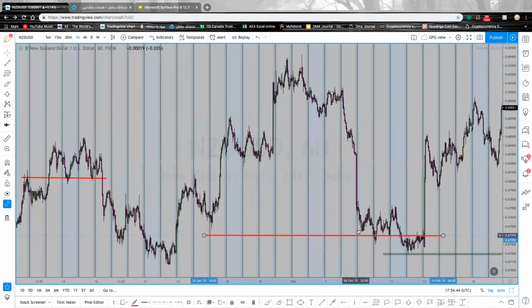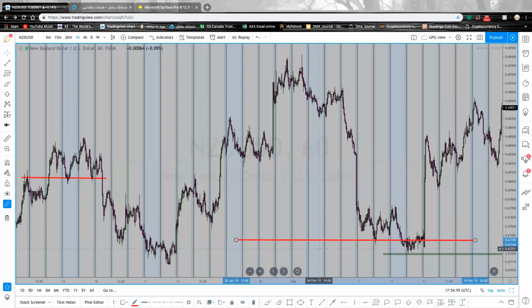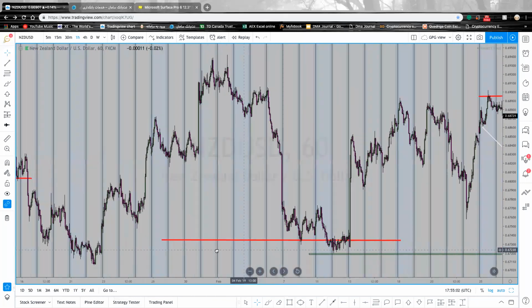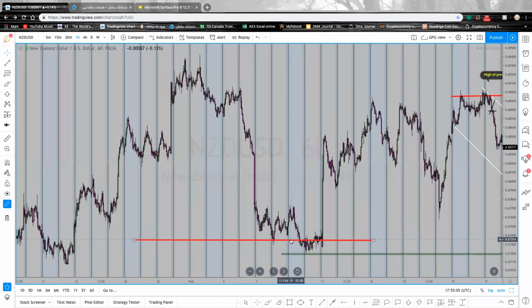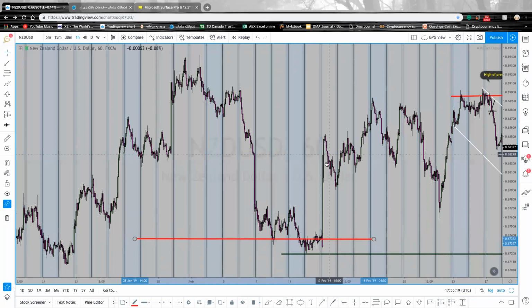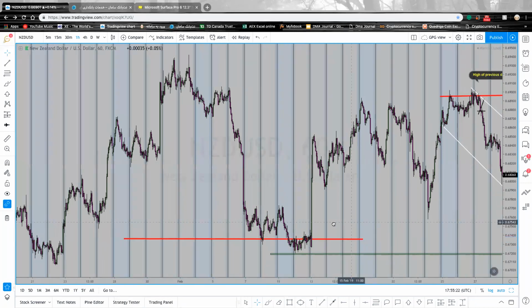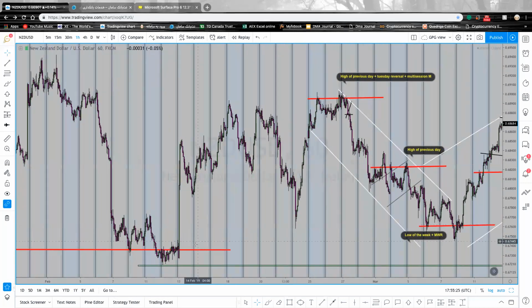Then we go to here, you see this guy is broken, this support is broken, acting as resistance. This one also is broken. It cannot be a coincidence, guys. It cannot be. So they came right before news, broke this, stayed below this zone for full Tuesday. All of Tuesday almost they were in this area. And then right before news, close below, jump up. By the way, that's a news hack. We move on to the next.